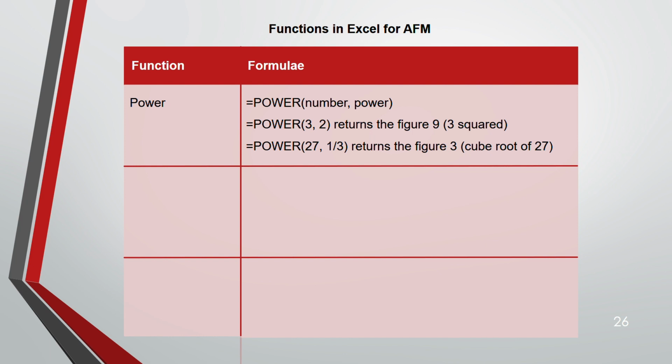Another example to understand it better. If you want to know the cube root of 27, power function will still help you, because you don't have a function for cube root separately. You have to use the power only. How do you use it? The number is 27, and the power is 1 divided by 3. Cube root means to the power 1 divided by 3 only. Let's say 27 to the power 1 divided by 5, that also you can do. Any power you can use: square root, cube root, fourth root. So the cube root of 27 is 3.